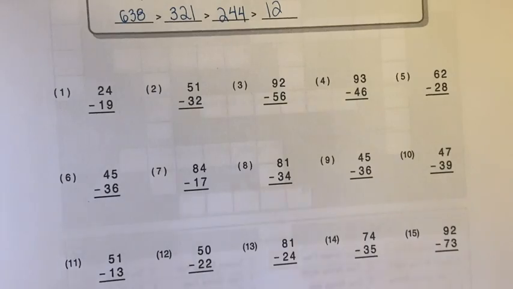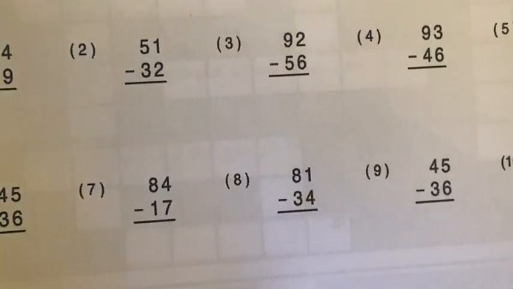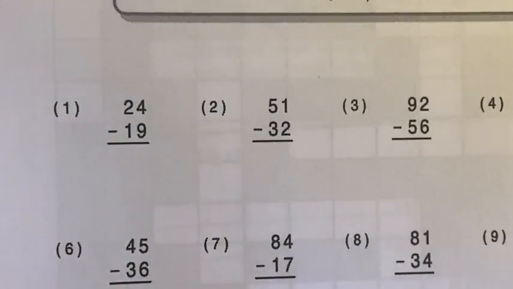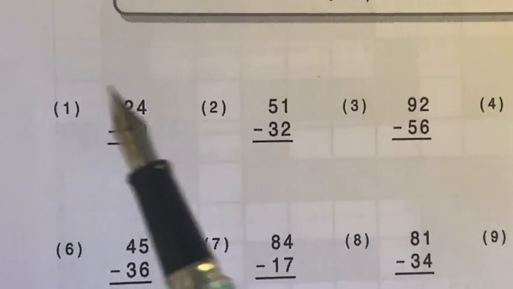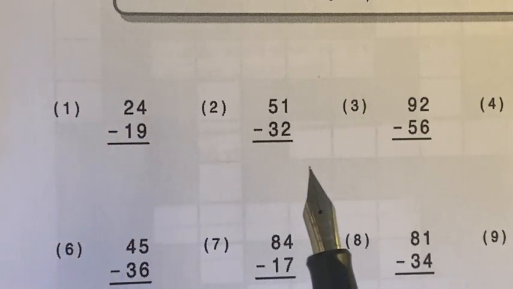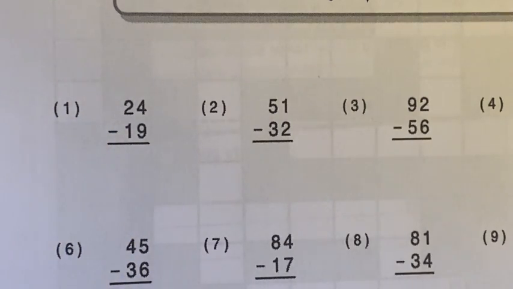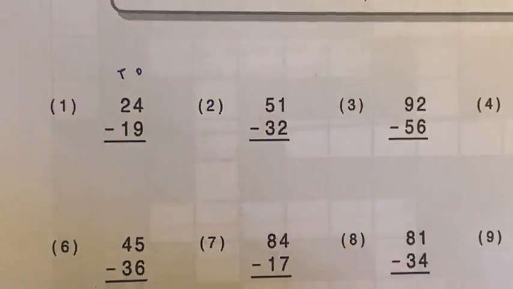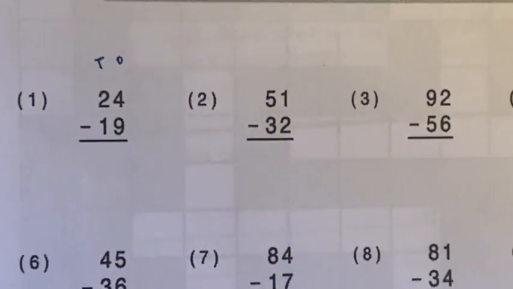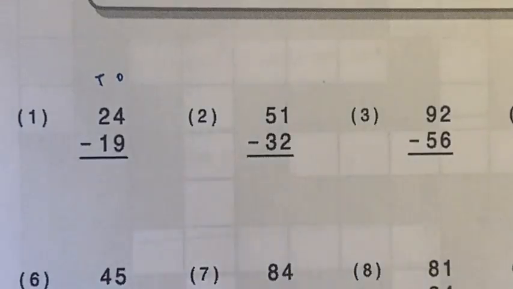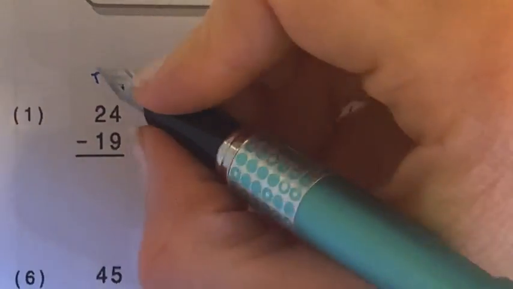And I'm going to do the first 2 with you, and then I'm going to let you do them on your own, because I have modeled this, we have practiced this, and I know you know what you're doing. So again, Grandma Grandpa's way is what I'm modeling. You could also do count up. Actually, for this one, count up is probably your easiest, but I'm going to model Grandma Grandpa's way because that's what I said I was going to do. So I'm going to start with my 1s and my 10s. I start with my 1s, 4 subtract 9. I can't do that. I do not have enough 1s. I don't have enough 1s, so I need to borrow from my neighbor.